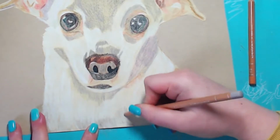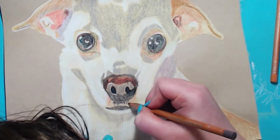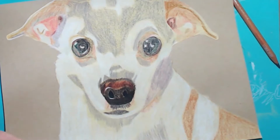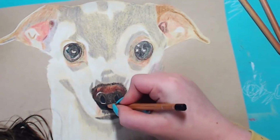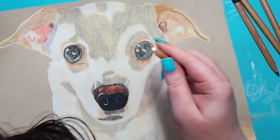So I will be able to do that, but I need to scan in a couple of pictures of her. And she was a Heinz 57, so I can't exactly go on to the internet and type in Heinz 57 and get the exact markings that she has, because Heinz 57 basically means a mix of a lot of dogs. And I did find one picture, but it wasn't very good, so I'm going to just have to do it from that picture.